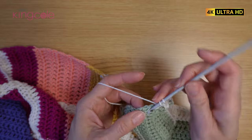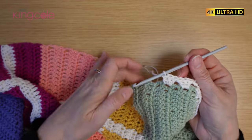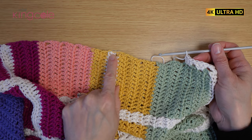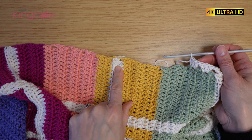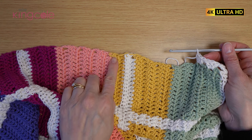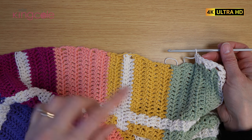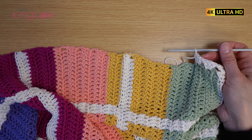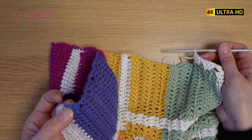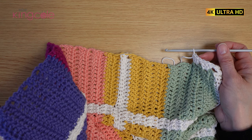So as before, you'll work the seven sets of three trebles up this side to here, then work four trebles into the end of the cream row, and then go back to working seven sets of three trebles up to the next one until you get all the way to the corner. Or not to the corner, but to the end of the purple, and then we'll pick up there to do the finish for the row. So we'll see you again in a moment.